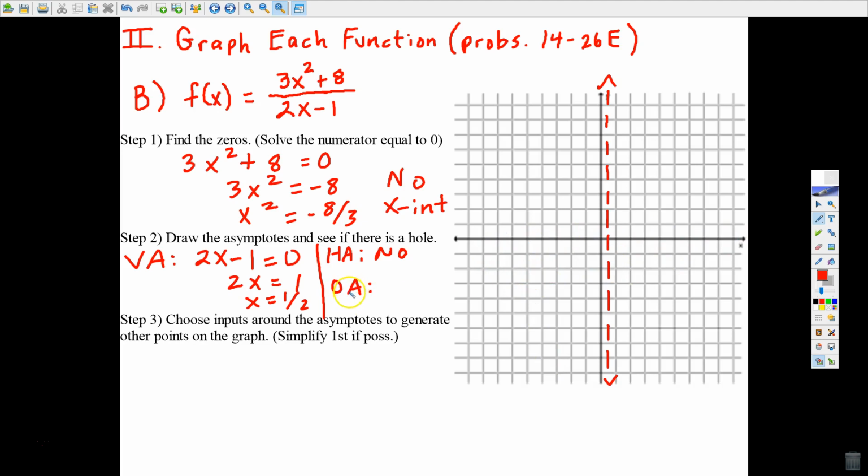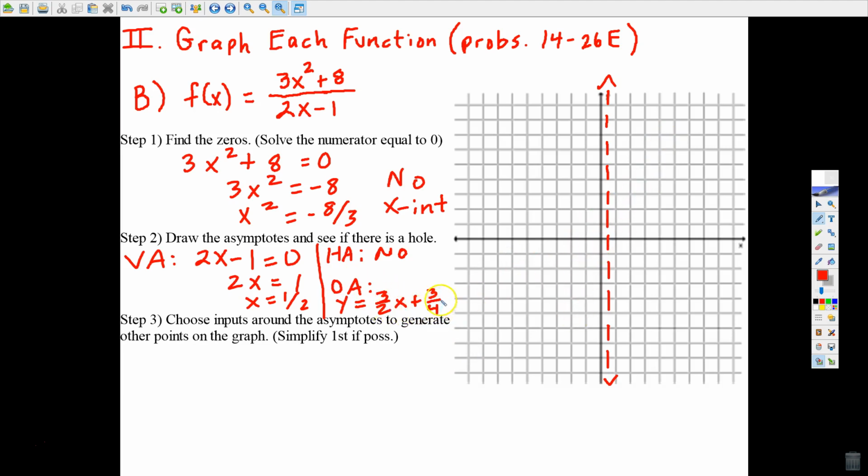So do you remember the oblique asymptote? We've already done this. Look back in your notes. We already found the oblique asymptote for this problem. And what is it? Can somebody tell me? You look back a few slides. 3 over 2x plus 3. Okay, so I just saved us a little bit of time. I showed you how to find it, and now we're actually going to put it on our graph.